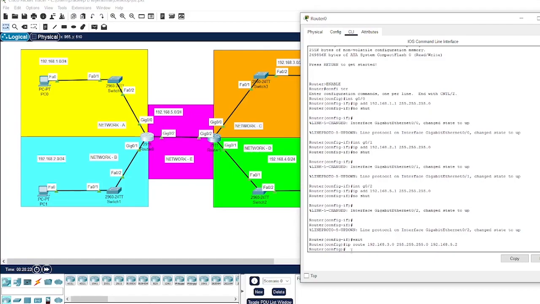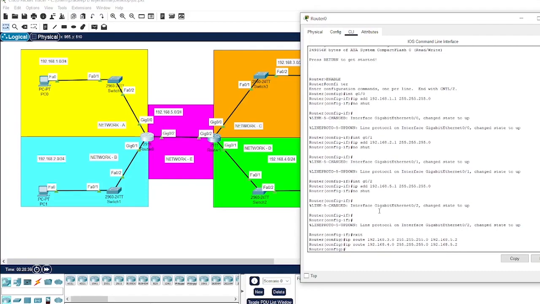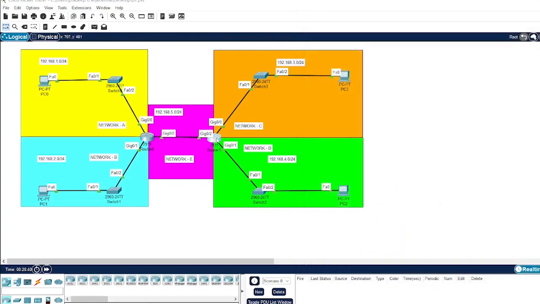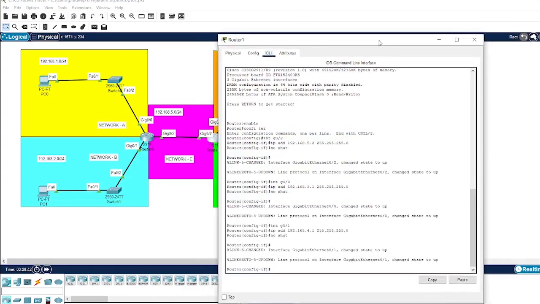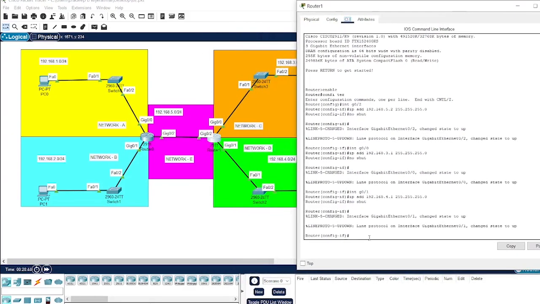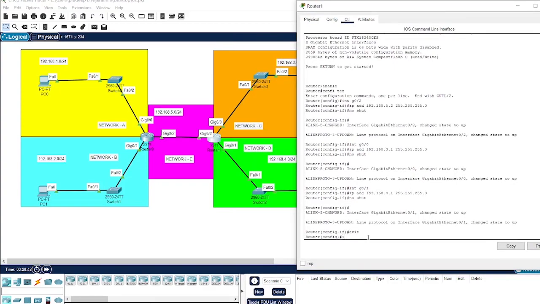You can see ip route for this network 192.168.4.0 with the same subnet mask and same next hop IP address. Press enter. Okay, it's done. Okay, next move to the next router. Okay, exit, ip route.